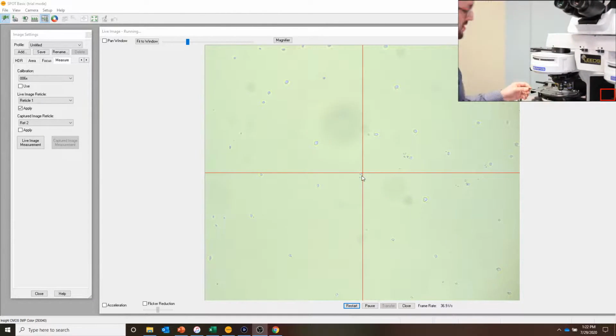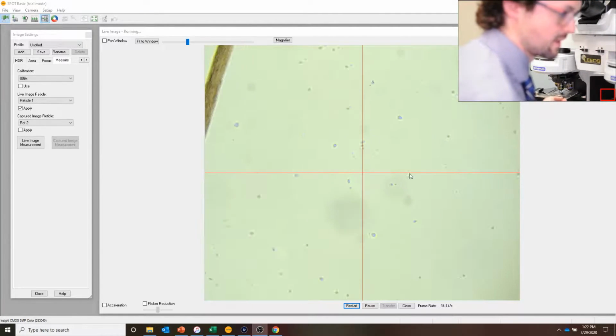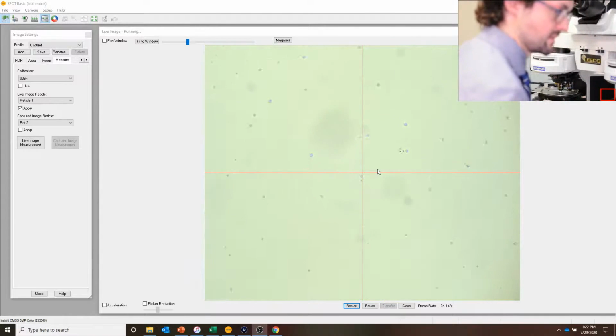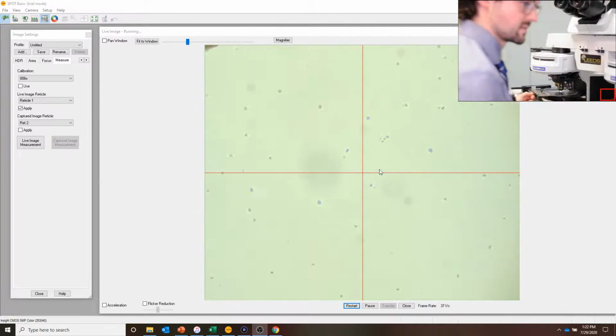And I don't know if you can tell, but I'm not holding the stage, I'm holding this little extension handle. And that way I don't accidentally bump any of the alignment, specifically trying to on that dust mote. All right, so what we're going to do is bring it around. It seems like a pretty big circle. It's going down. So I'm going to say that the center is maybe about here. Yeah, that's where I would say it is.